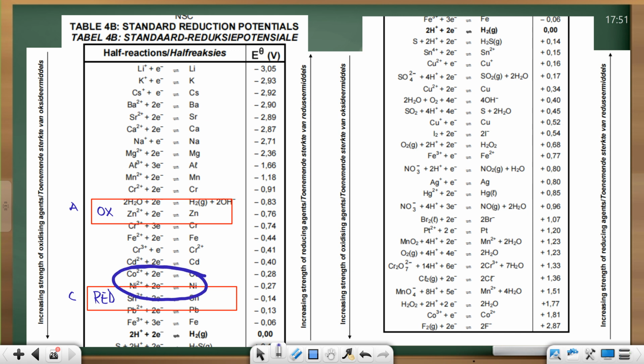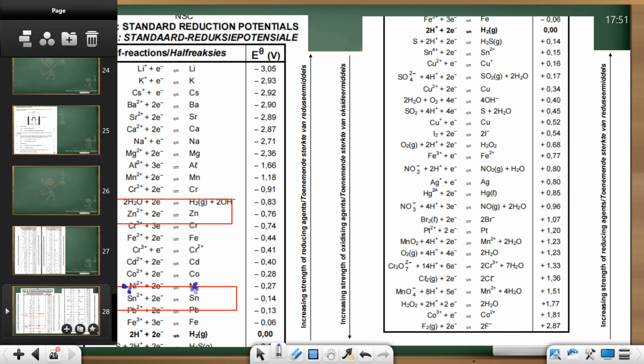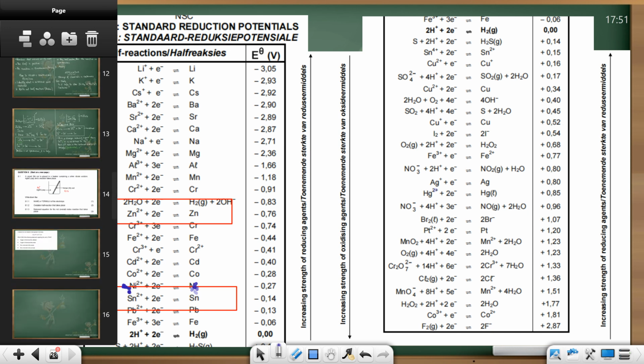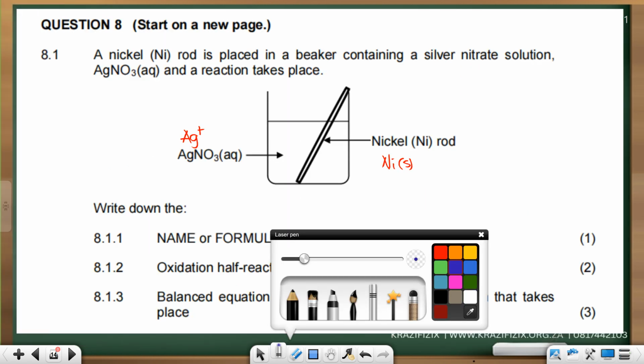Check here. So remember, my table is, I just cut it into 2. Okay, so which one is on top? So nickel. Which one is on top? It's nickel. Which one is at the bottom? So which one will be oxidized? Nickel will be oxidized. So it's a stronger what? Reducing agent. Okay, so let me go back to this question now. We're getting there now. We're beginning to see what's going on. I love that.